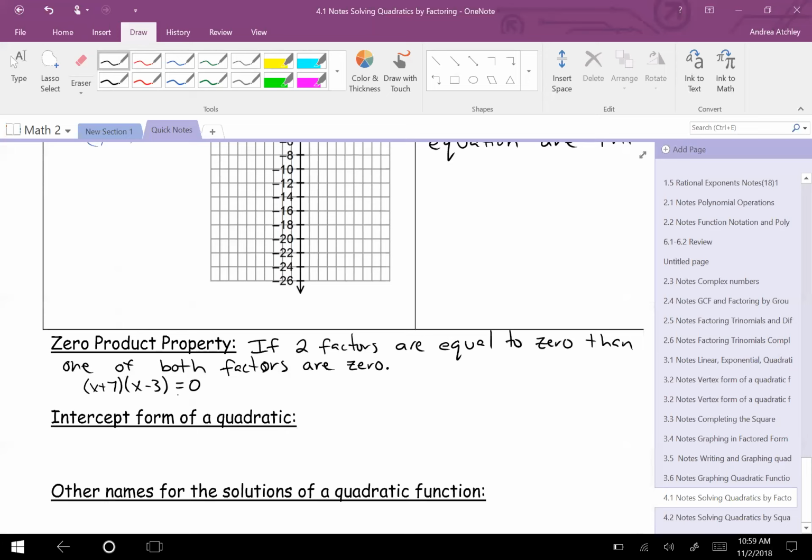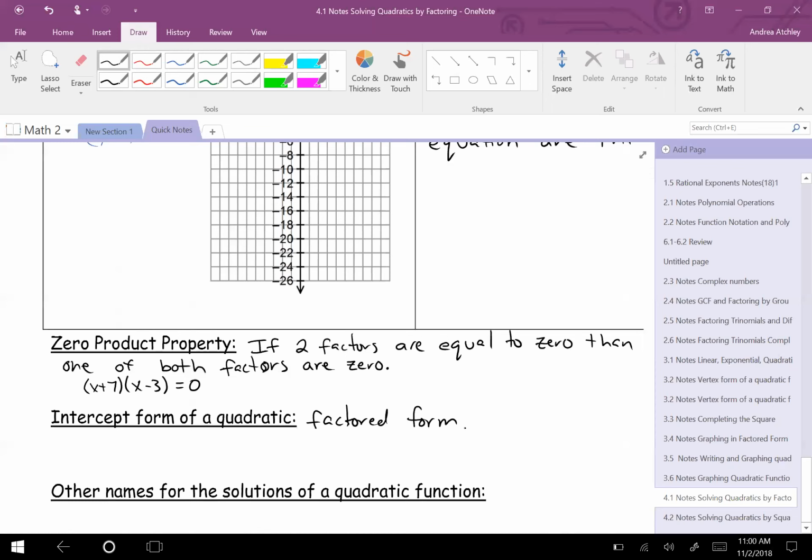Okay, intercept form of a quadratic equation is what we know as factored form. Last chapter, we talked about this, the 3 different forms of a quadratic equation. In factored form, it was very easy to identify the x-intercepts. In vertex form, what was it easy to identify, class? The vertex, right? Because it's called vertex form. Does anyone remember what was easy to identify in standard form? The y-intercept. Any questions over that?